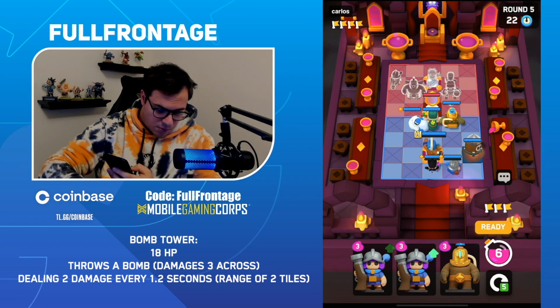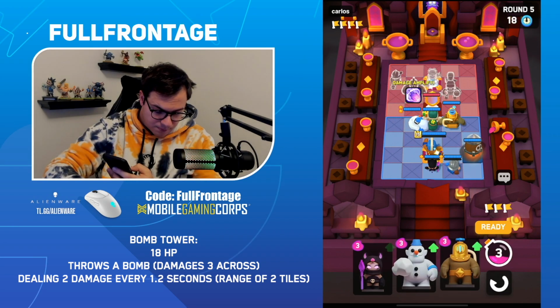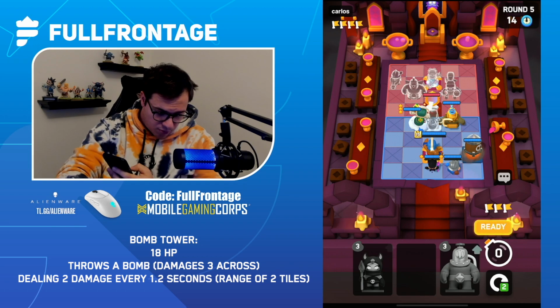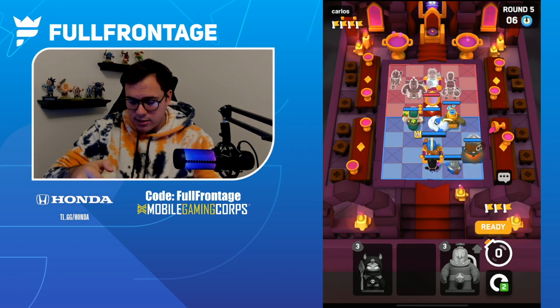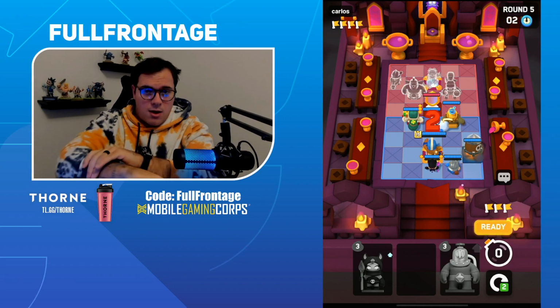Let's see, we're going up against Archer Queen. I kind of want to just max out Bowler. I think maxing out Bowler here is probably the way to go. Let's just mirror that. So those are the ideas for minis, a hero, and gizmo that I have.